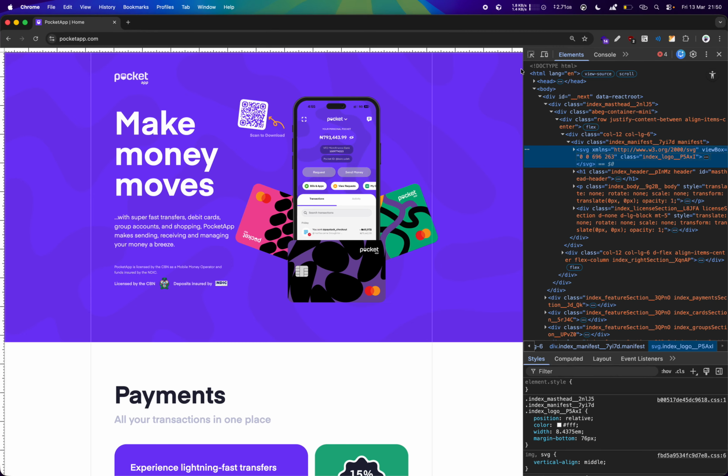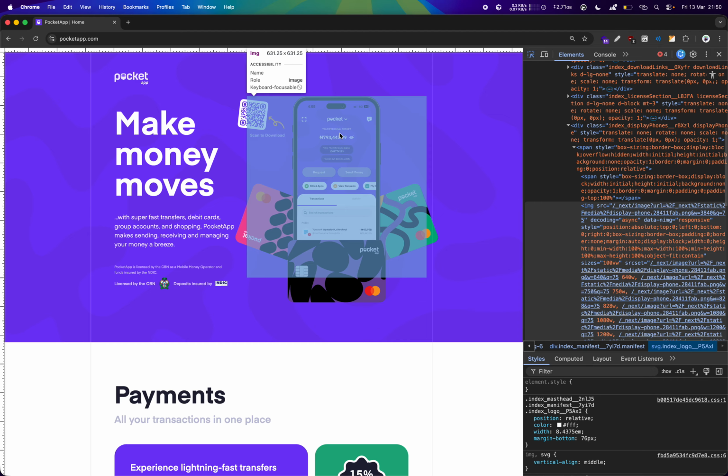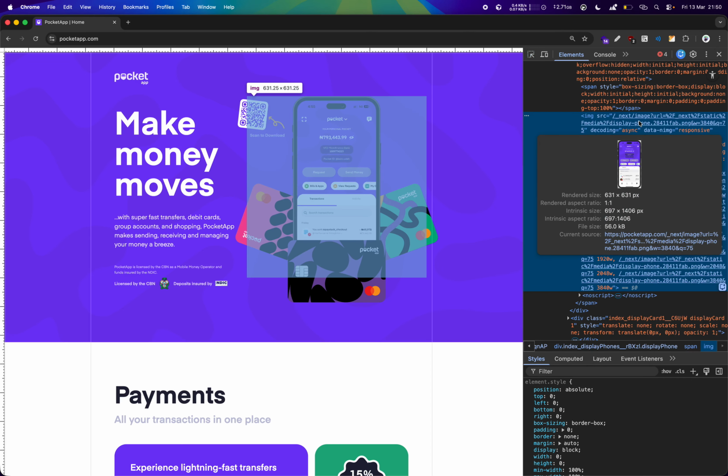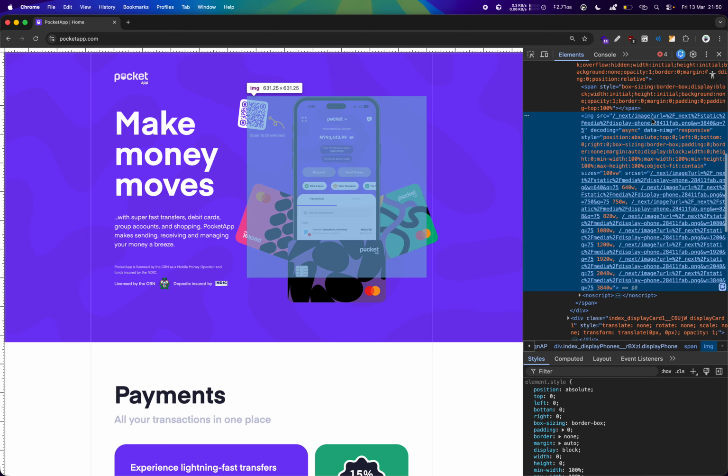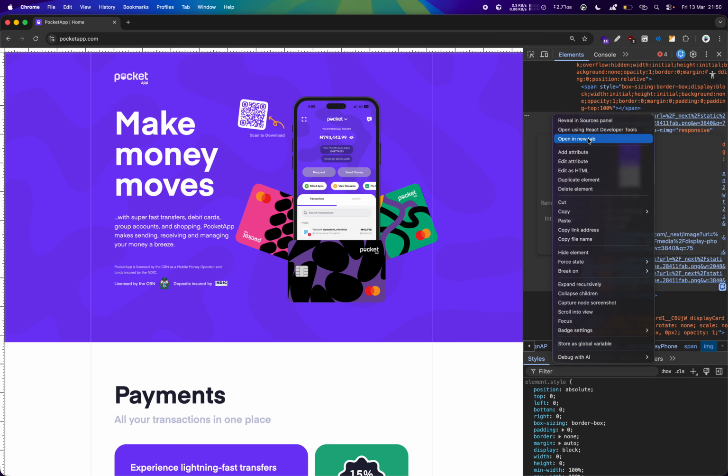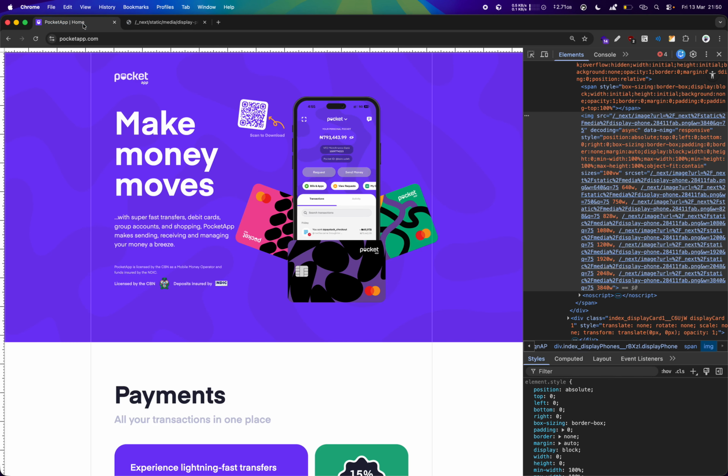They have other assets here. Highlight, select the img, right? You can right click this, open the src in a new tab, then do what, save image.